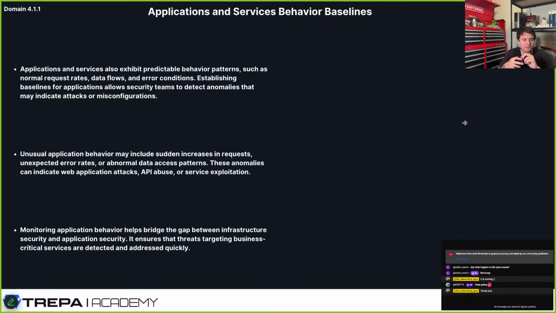Applications and services behavior. If we have an application that's hosting a backend API, a front-end API that's public, maybe we see API usage at 1,000 authenticated sessions a day, and all of a sudden we see that spike, and then it goes down. And then we see conditions or errors on applications that we don't normally see. We say, hey, this was the same version as yesterday. We went through a change management board, nothing changed this application, and now we're seeing these weird errors. That could be suspicious. So we want to take baselines of our applications and services as well.